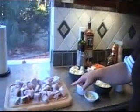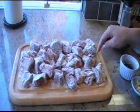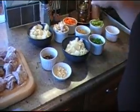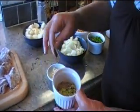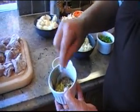For this recipe, we're going to need 3 pounds of cubed beef for stew. What I did is I dredged this in flour, salt, and pepper. I have 3 large garlic cloves. I have 1 large yellow onion, which is coarsely chopped. I have 3 bay leaves, 1 teaspoon dried thyme, and 2 teaspoons celery leaves.